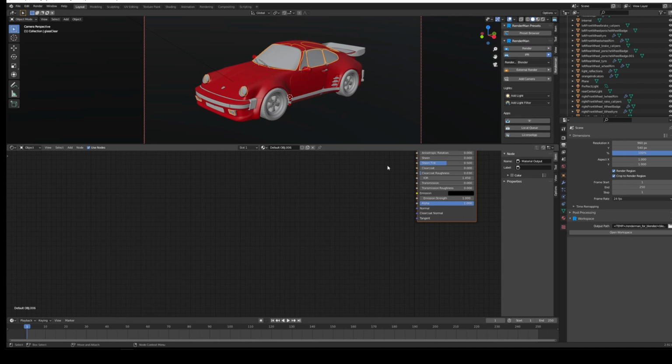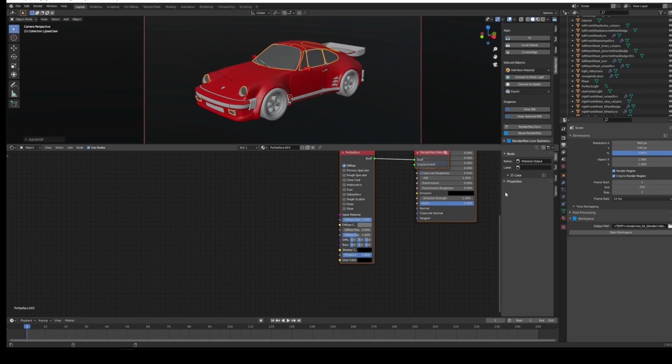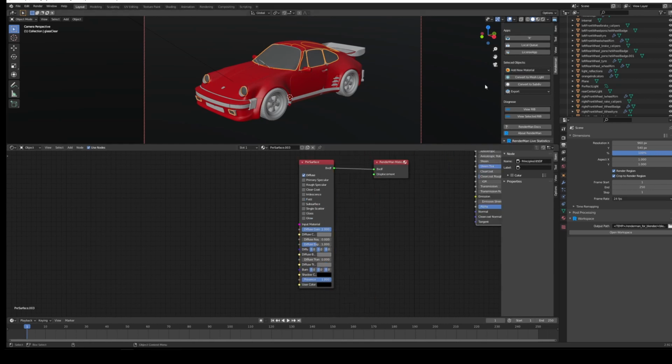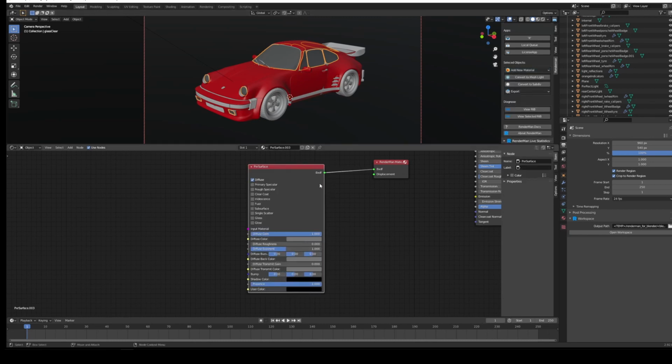So now let's do the glass of the car. Same thing: add material, Pixar surface. Like I said, it's worth pointing out that the Pixar surface pretty much does it all. It's going to be your go-to shader for everything, apart from maybe hair or volumes. Those are the two other types that you might be using. Pixar layer surface is for more complex building of shaders. The other shaders that you can see there, you're not going to really use as much, particularly Pixar Disney BSDF. I thought that was deprecated, but maybe they've brought it back for 24. I'll have to investigate that further. But for the most part, you're safe with Pixar surface.